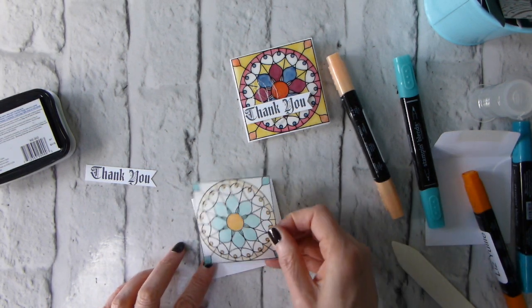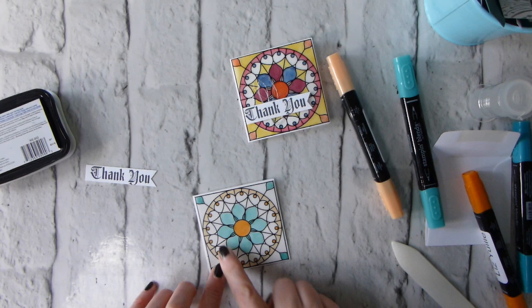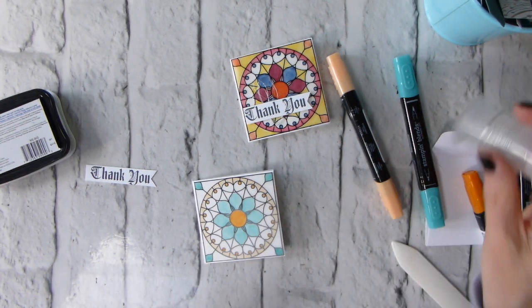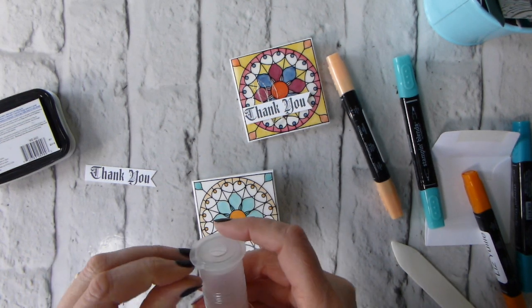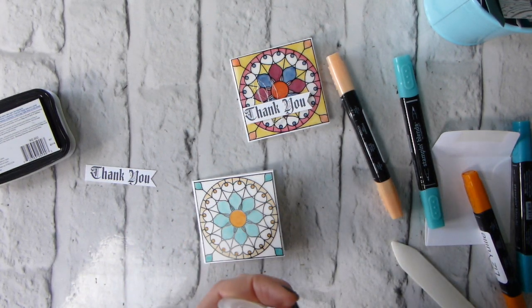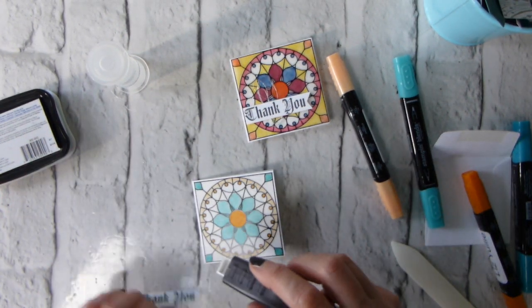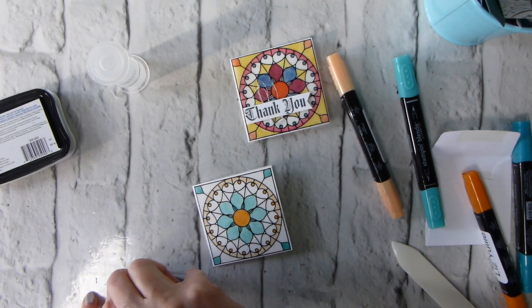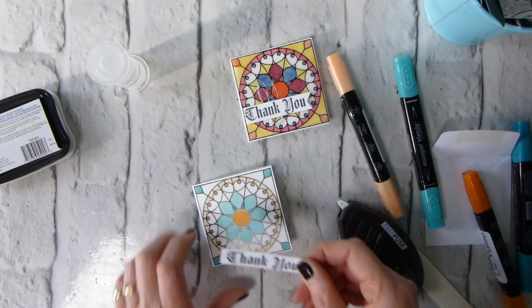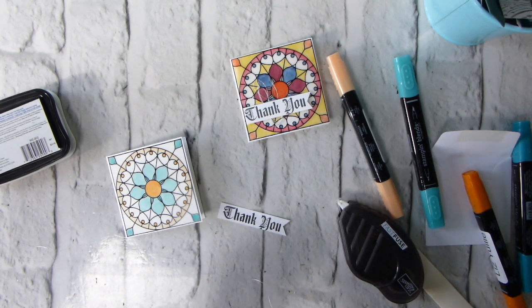So I've just put some fast fuse on the back there. It will show through a little, but we're going to cover it up, so it's fine. I've got some silver metallic thread, which I will just detach. Right, so I'll put some, yes, that is the right side. The problem when you turn over and you have the same thing on the other side is you're not quite sure which the right side is. So I've just put some fast fuse there, and I'll take some of the metallic thread and just add some of that to the back, just as a little bit of nothingness.